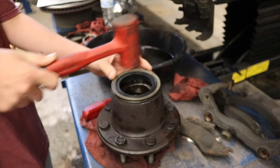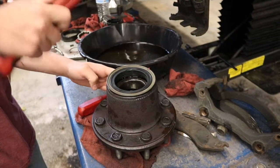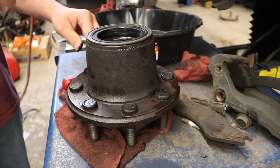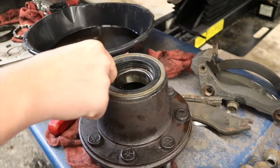All right, we've got our new seal. We're going to get knocking it in with a dead blow hammer. With the new seal in place, we're going to put a film of oil around the seal so we don't install it dry.